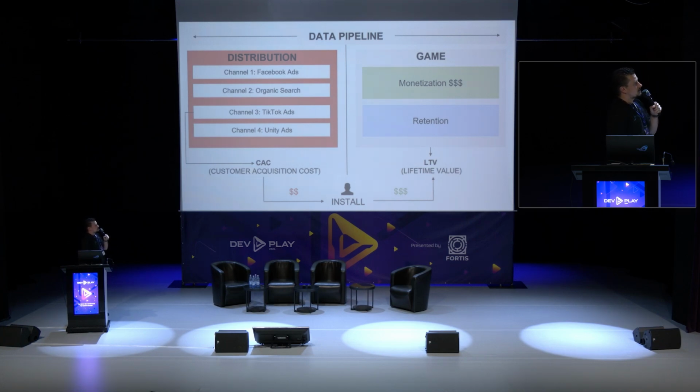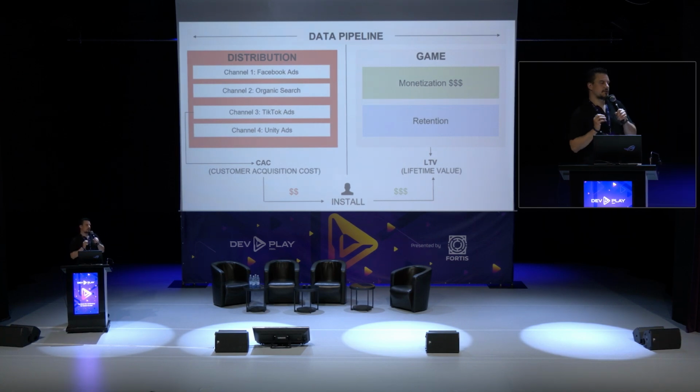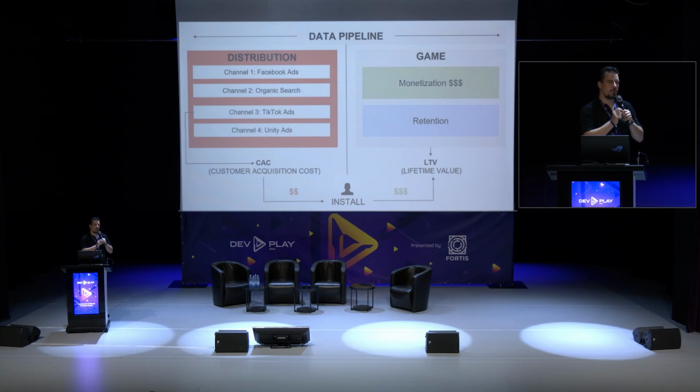On the right side is your game viewed through two lenses. So the first one, the blue one, is the lens of retention. You need retention before you can do anything with your game. Like if somebody installs your game and they look at it and it's bad, they put the phone down, you have nothing, basically. So retention forms the basis of your monetization scheme, and if you have retention, then you can monetize that user. And the monetization part is summed up in that LTV concept there. It's lifetime value, how much you make per user. So install in the middle, cost on the left, revenue on the right. What underpins both of these is your data pipeline, basically. Your data pipeline is everything you know about your players before and after they install your game. This is important because if you can't measure it, you can't manage it.